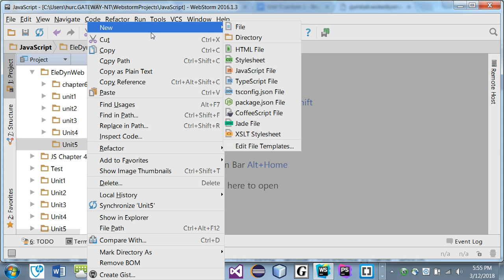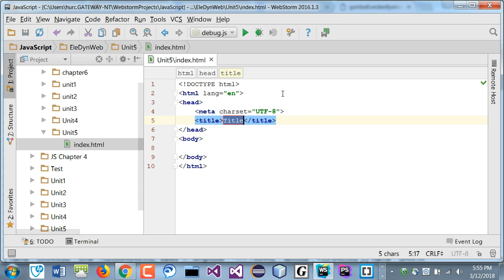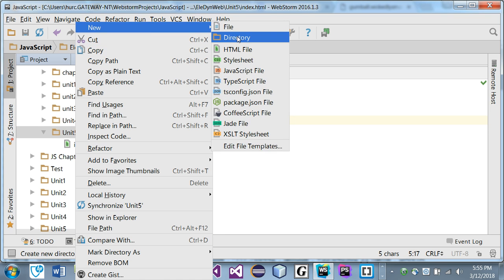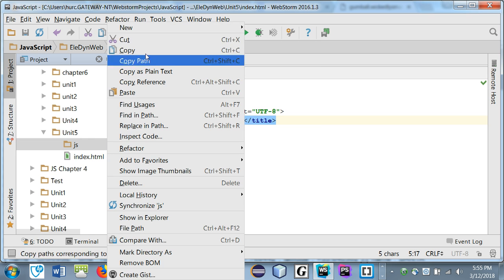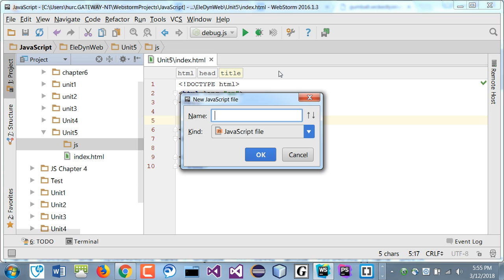Let's create a new file and call it index. I'll create a script folder, script file. We'll just call this JSONP.js for now.